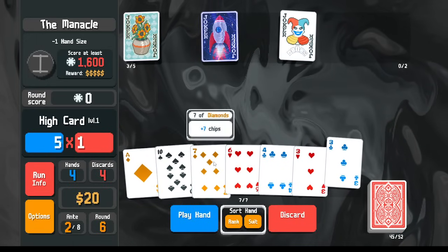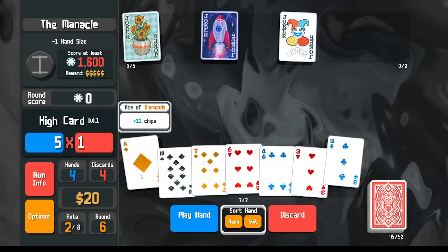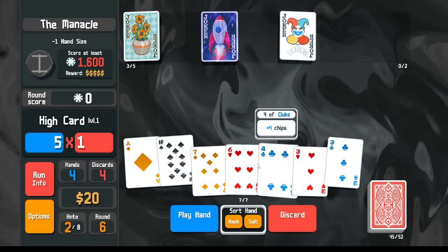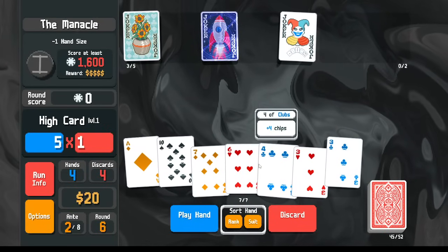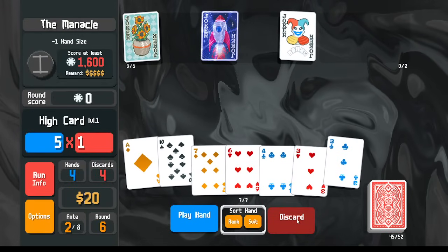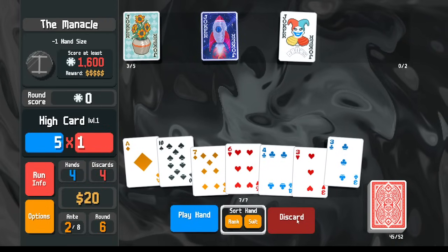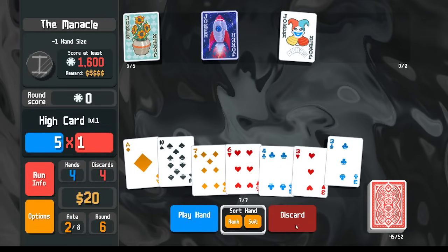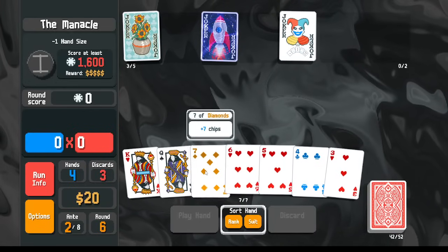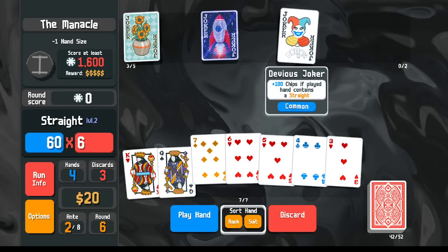Let's see here. I'm missing a 5. Maybe I'm missing a 5 of spades. Or, yeah, I guess that's it. I'm missing maybe a 5 of spades. Or maybe I could try to replace these hearts with spades as well if I get a different 5. So let's discard like this. Alright, so I did get a 5. I have 7, 6, 5, 4, 3. So I have a straight and it's compatible with the devious joker.